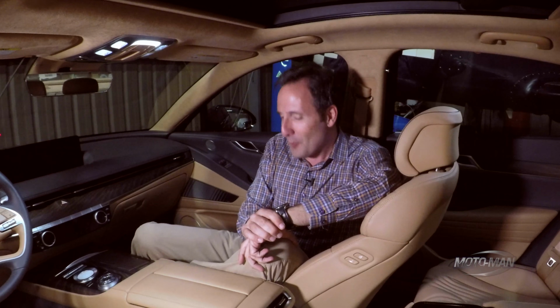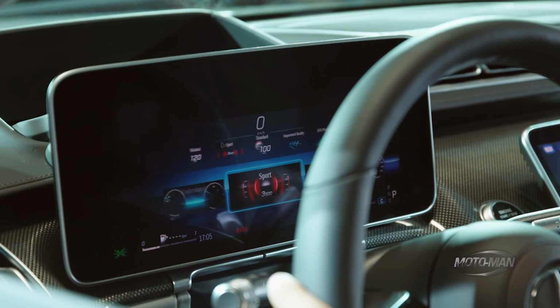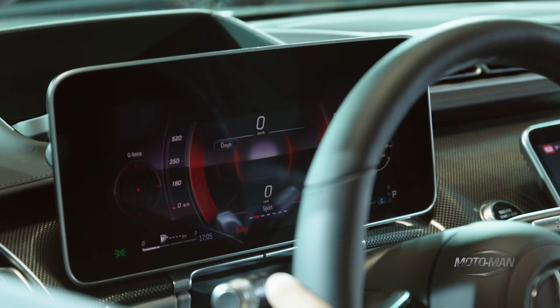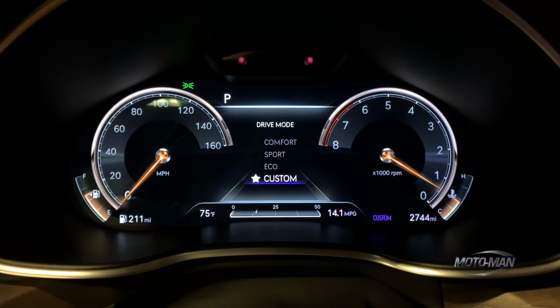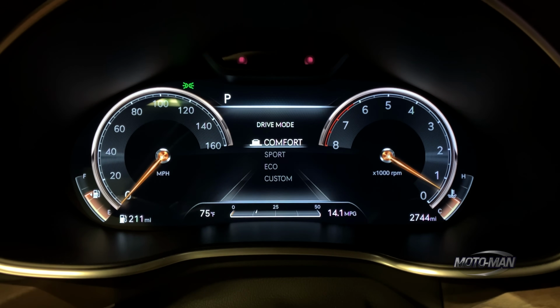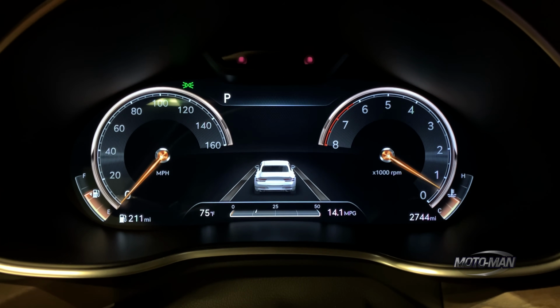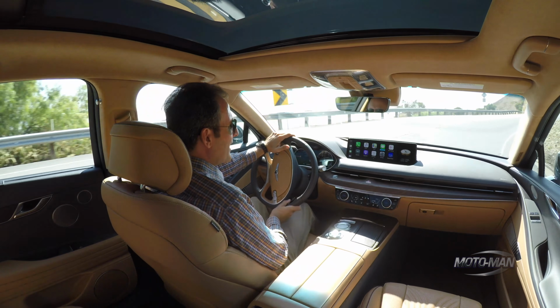But then remember the 3D gauges from the tech review? Unfortunately, between the time we shot the tech review and when we're shooting this, we did have the opportunity to shoot a tech review on that 2021 Mercedes-Benz S-Class, and the 3D gauges in that combined with the head-up display is otherworldly. Granted, that's a $120,000 car. This one is still kind of cool, but now that I've spent more time with it, I can see how you can play with it and see how it becomes more 3D. For example, when you switch between, say, comfort mode or sport mode, it changes the graphics in the instrument binnacle, and if I'm reading the tea leaves correctly, in sport mode it looks a little bit more 3D to me.